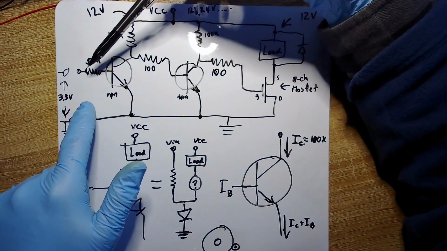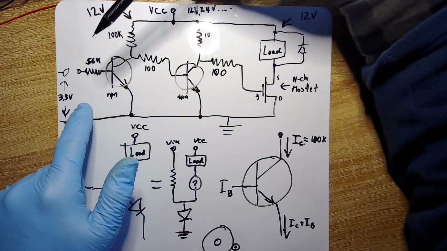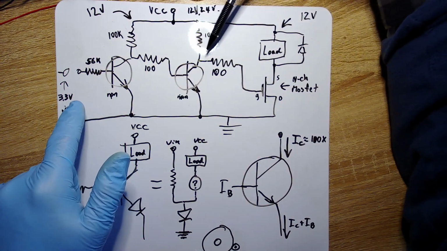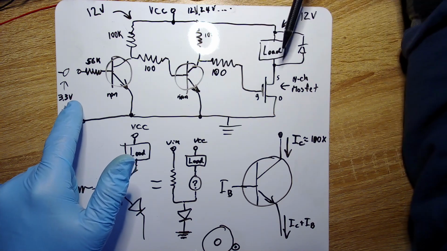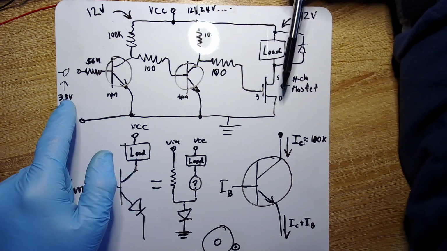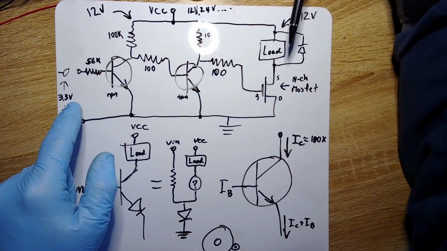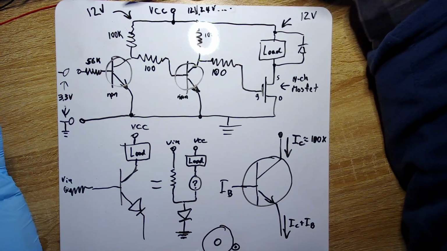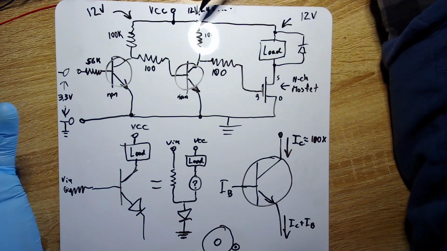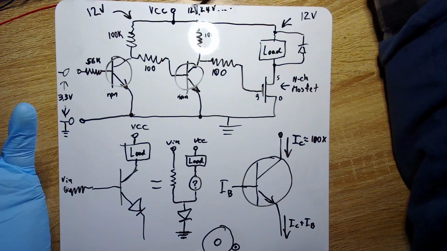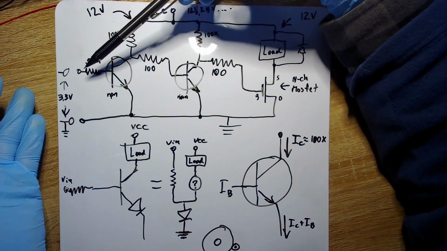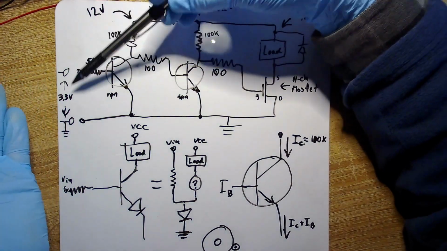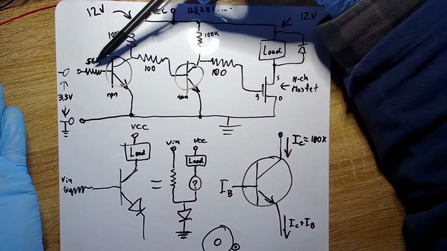But basically the point is, when this is at a high, this is going to be 12 volts. Well, it's not going to be exactly 12 volts, but it's going to be a very high voltage, which will be plenty enough to saturate and turn this thing completely on. But here's the thing, this doesn't have to be 12 volts. It could be 12, it could be 9, it could be 24, it could be 30. The voltage up here doesn't matter to the computer down here, because it's completely isolated. All the computer sees is this circuit here.